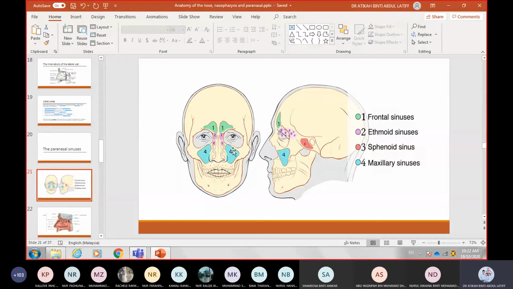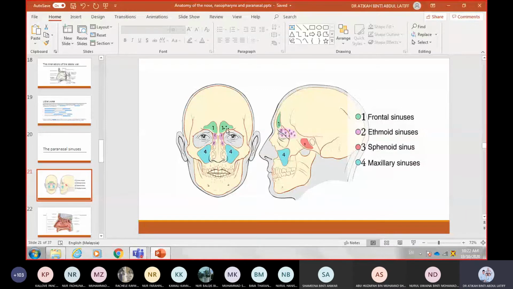If you imagine your skull is very big compared to other bones in the body, for example your upper limb, it is very heavy also. So with the sinuses in your skull, it helps to create some sort of, it's not really buoyancy, but it helps your head to feel a bit lighter because you have air inside it. There's not supposed to be any fluid inside your sinuses. However, sometimes due to inflammation or infection, you can get fluid inside your sinuses, and that causes pain.